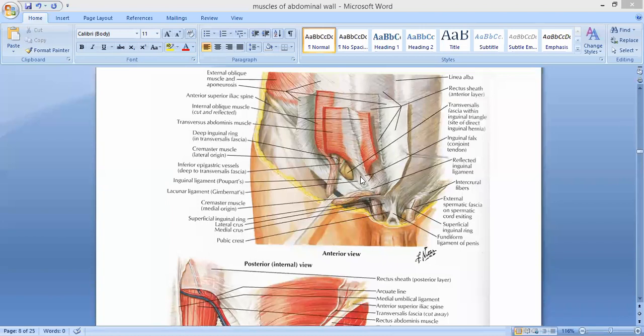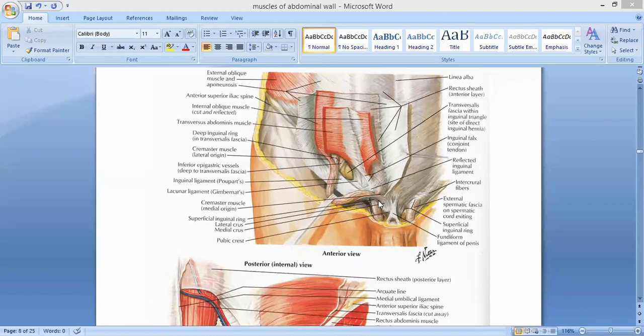So here you can see, forming a common aponeurosis, it gets inserted on the pectineal line and its crest. Yes, here you can see this one. The reflected inguinal ligament goes above, crossing this conjoint tendon, right? So its relation is that this reflected part of the inguinal ligament is just passing in front of the conjoint tendon, right? They come from deep, just behind the superficial inguinal ring, from the lateral crus.